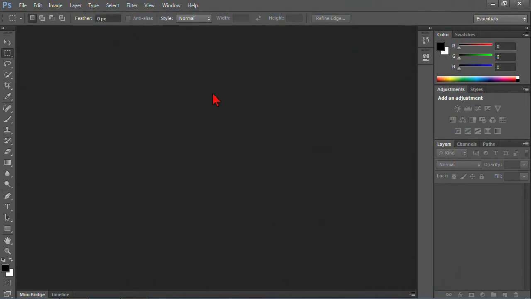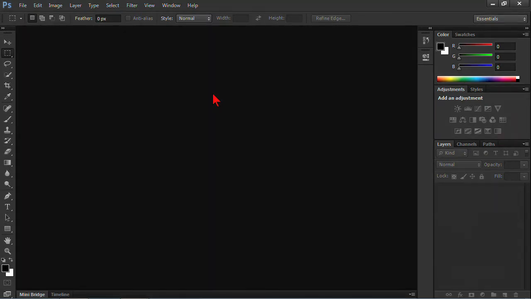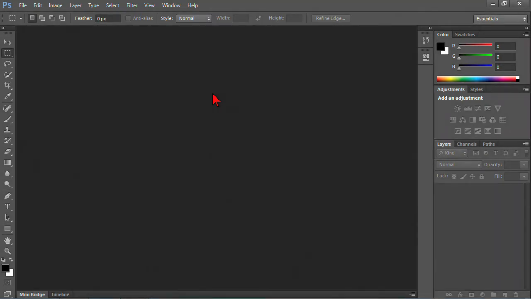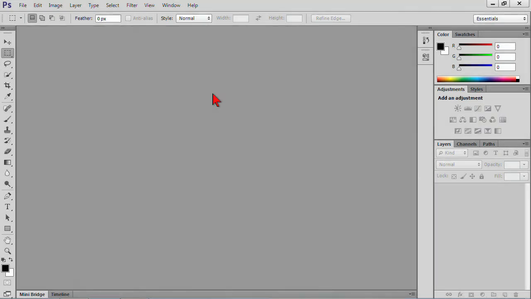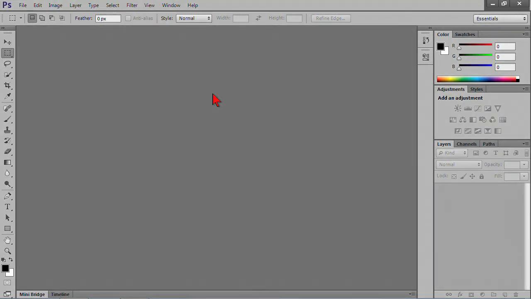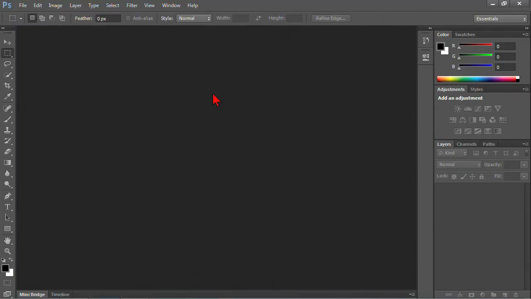Actually, you can use the keyboard shortcut to change that. If you use the Shift and the F1 key, it'll go darker, or the Shift and the F2 keys, it goes a little bit lighter. So again, the F1 makes it darker, the F2 makes it lighter with the Shift. And if you're using a Mac, you're going to use the Shift and the function as well as the F1 and F2.